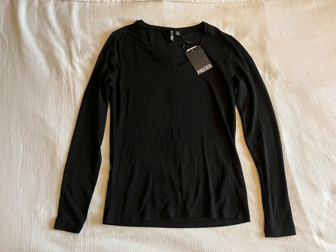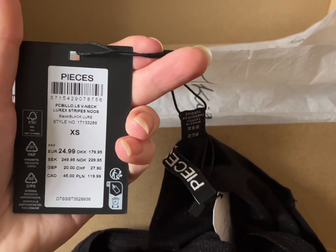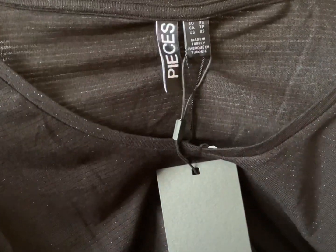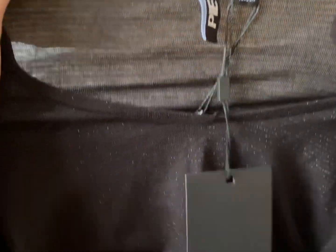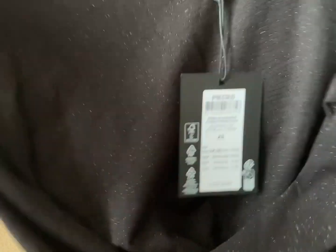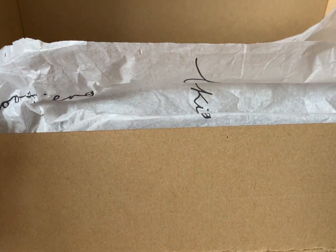Next item is a t-shirt by Pieces — the Pieces Striped T-shirt in extra small, black, at £20. This was really nice, it fit absolutely perfect. I don't usually go for a low neckline but it actually fit really nice. It's quite see-through but when it was on I didn't notice, so I have decided I'm going to be keeping this one. It's very nice and sparkly — that one's a keeper.